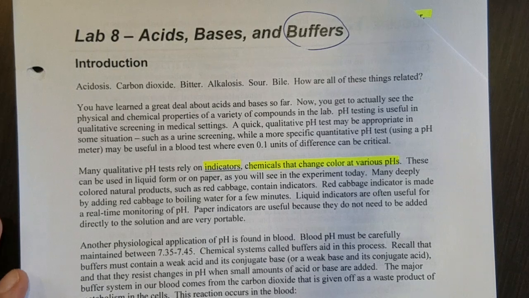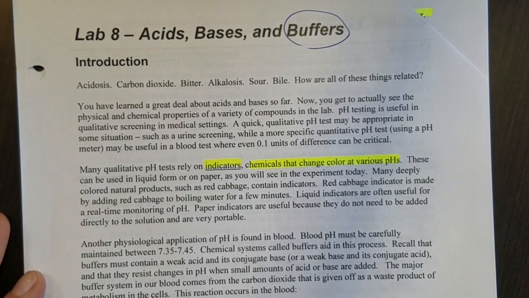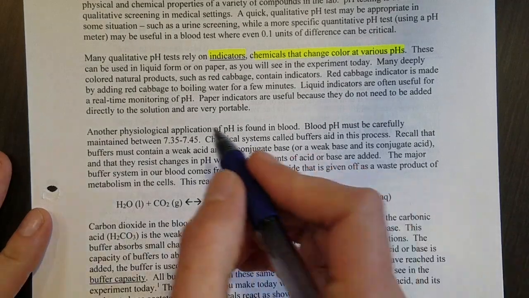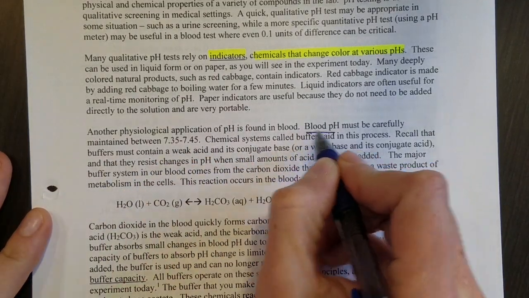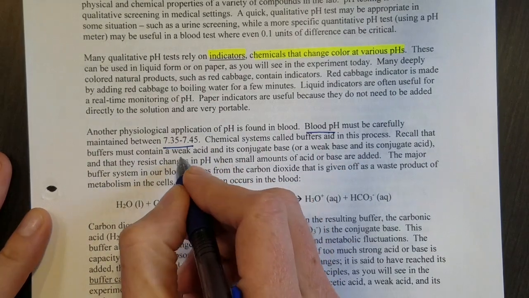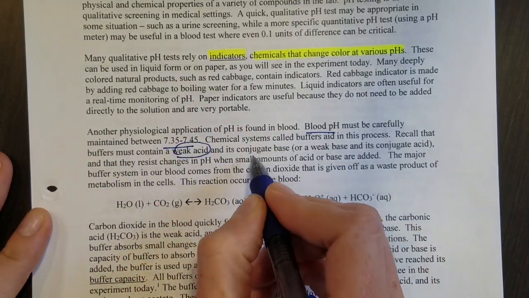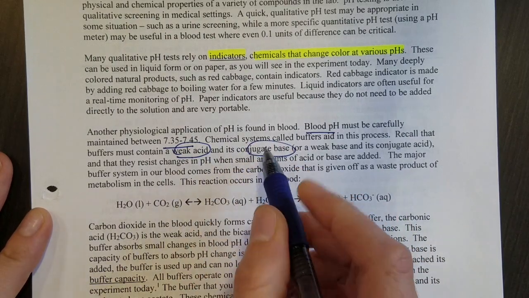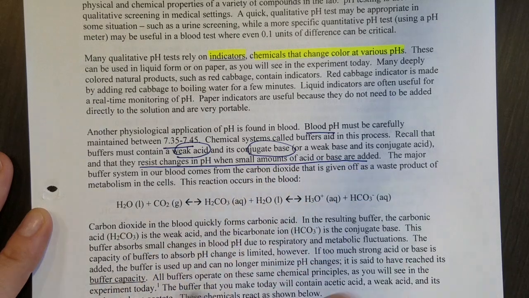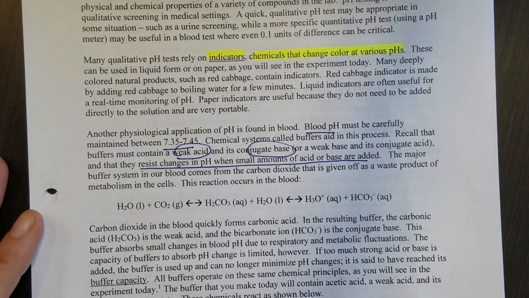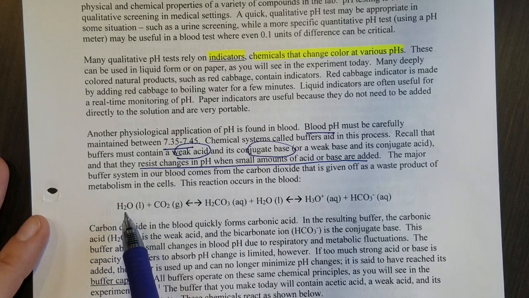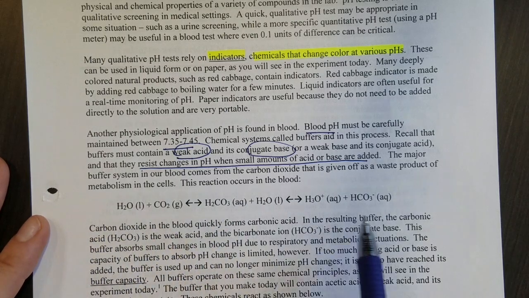So we're going to be focusing mainly on buffers in this experiment and buffers are used to maintain our blood pH in this really tight range. So a buffer has to have two ingredients, a weak acid and its conjugate base, and those two help a buffer resist changes in pH when you add acid or base. So this is the main buffer system that's in our blood. The system would include all the reactants and all the products.